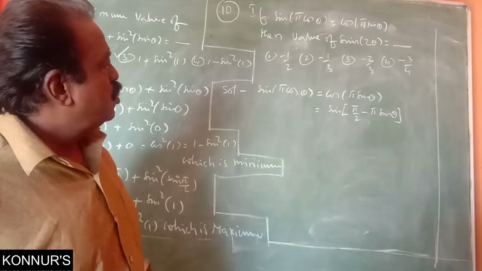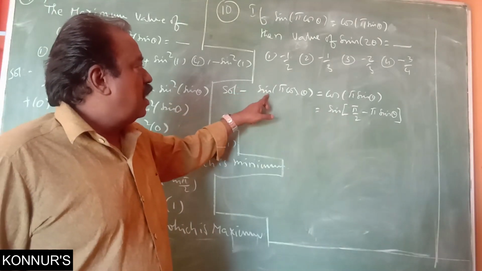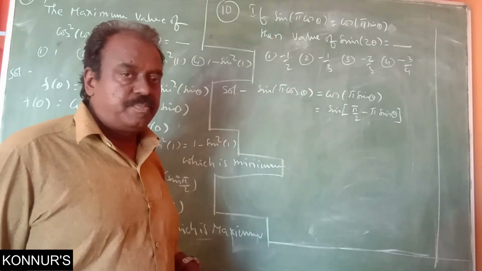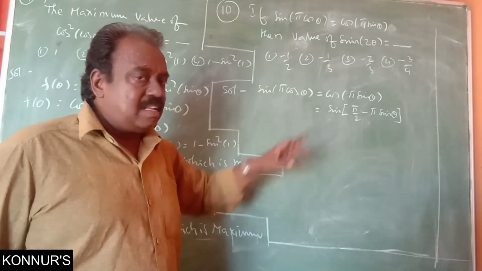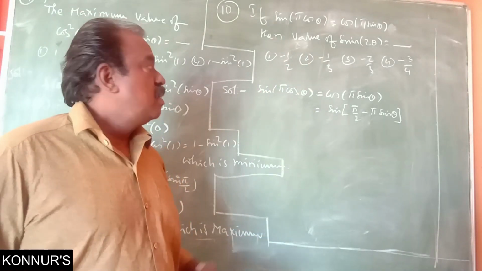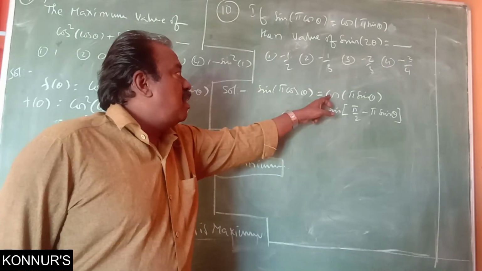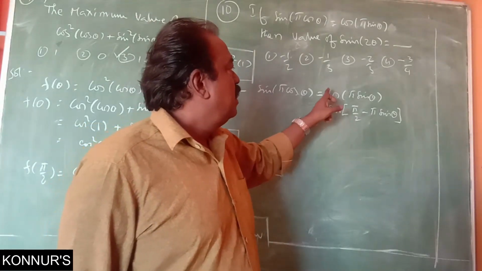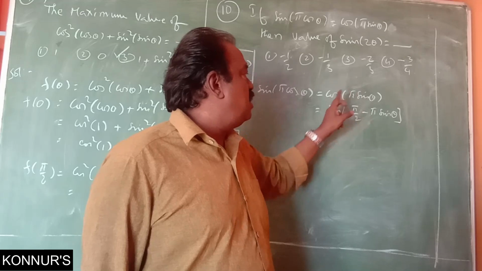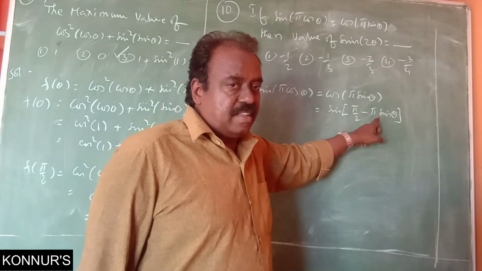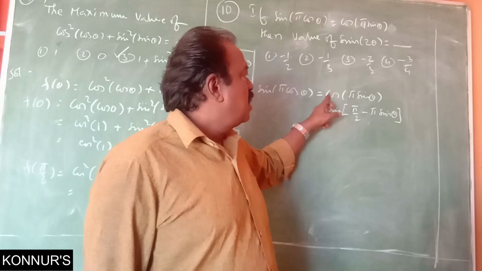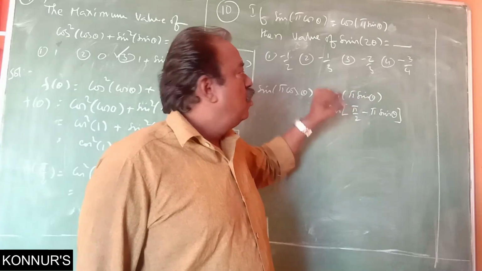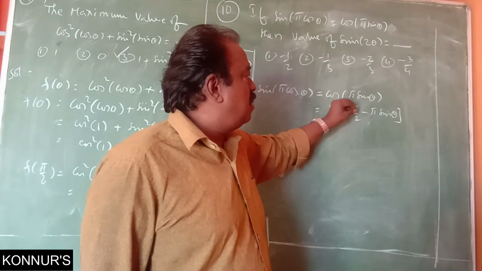Okay. You see, solution. Sine of pi cos theta is equal to cos of pi sin theta. Here sine and cos will not cancel. If in the place of cos, sine is there, we can. For that purpose, I want to write cos something as sine of 90 minus something. See, cos alpha is sine of 90 minus alpha, and sine of 90 minus alpha is cos alpha. So this cos is written as sine of 90 minus the angle.